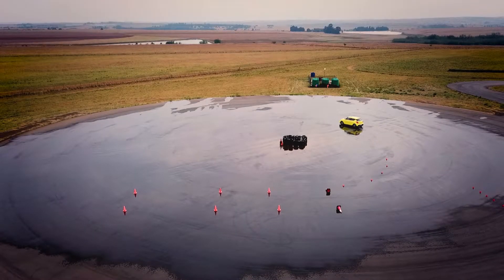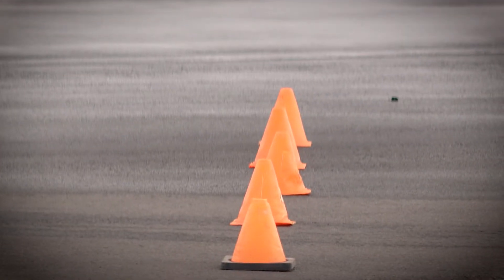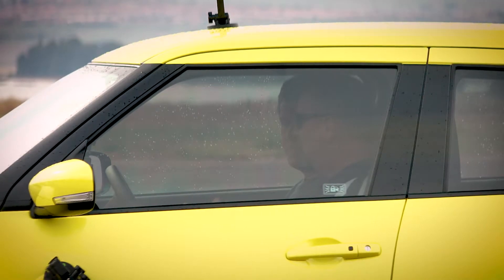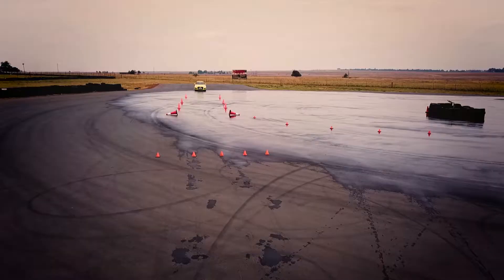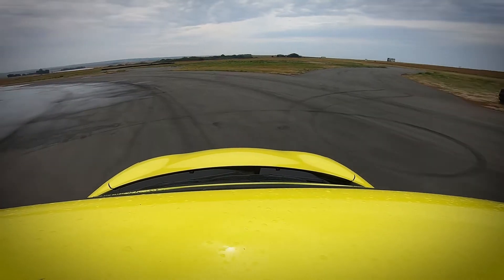What we're going to do now is put some cones up to simulate a vehicle that's crashed or stopped in the middle of the highway, and you'll have to steer your way around them. We put two big cones flat — at those cones, whack the brakes and then steer your way around and back into your lane. Lock! Turn! Oh no — we're all dead. Whoever was in the road is also dead. Those cones will get your adrenaline pumping and you're going to start to see things flying around.